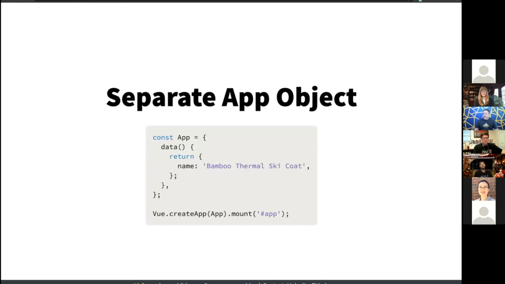All right, so you can also do it as a separate app object. You'll see this often: you'll create a variable for your application, then you'll put all that code for creating the Vue.js application there, and then you will call create app separately, loading up that application. So you'll see Vue.js used in both ways. I think this is probably the more traditional way that you will see Vue.js installed.